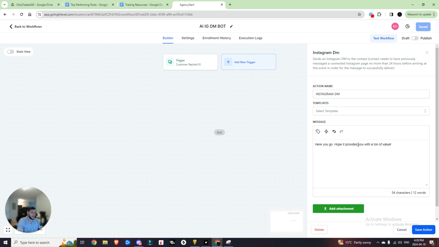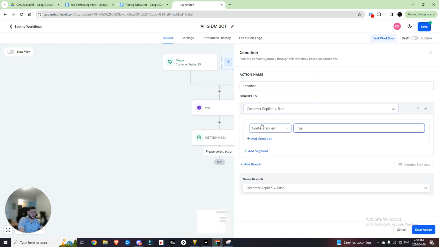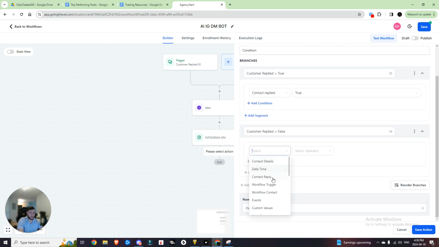All right, so once we receive that keyword grow, what's going to happen is it's going to trigger. We're going to send an Instagram DM to them. It's going to provide them with a link. That link is going to be a landing page that's going to secure their name, email, and phone number. So instantly they're going to get added to your pipeline. And now we're going to ask them a couple more questions to vet them and understand where they're at in their buying decision and all of the qualifying questions that you're going to need. Tossing in a 1 minute wait timer here. So it's going to wait 1 minute before sending the DM. Now we're going to add an if. So here we got contact replied equal to true, or the other branch customer replied equals false.